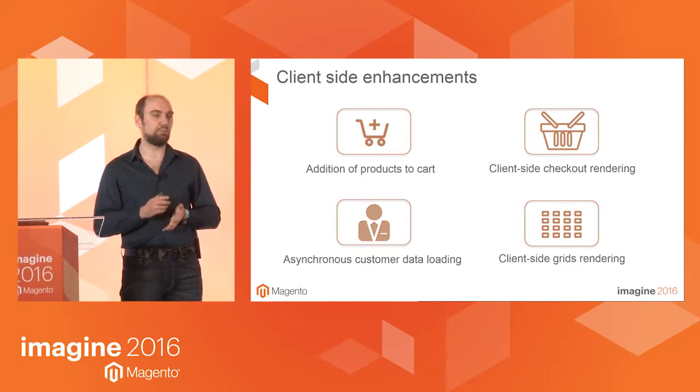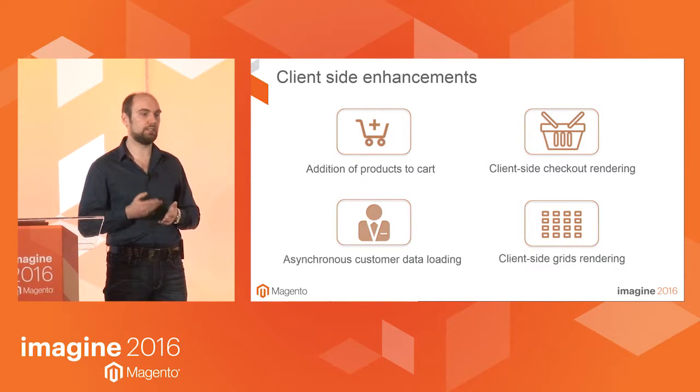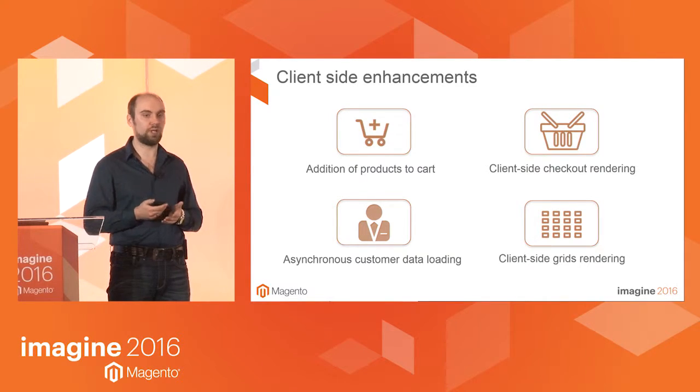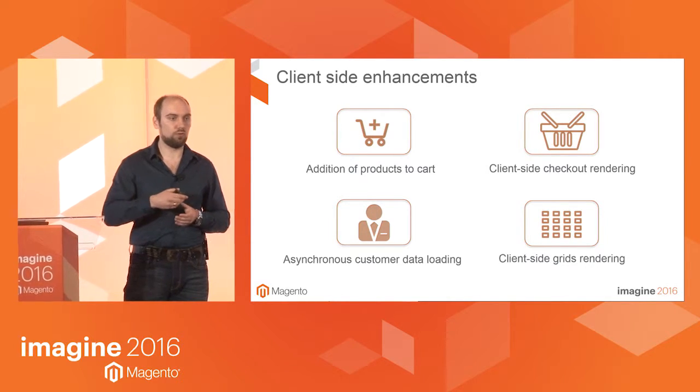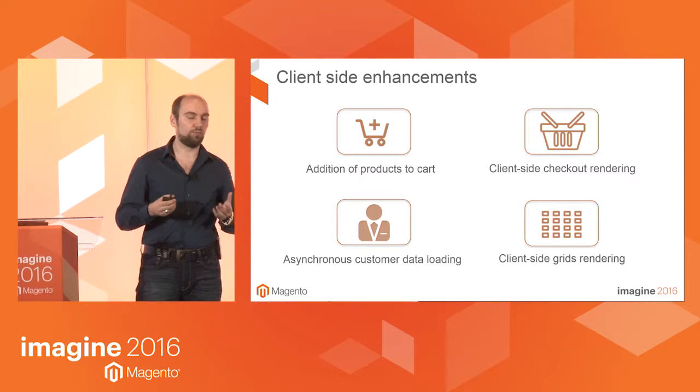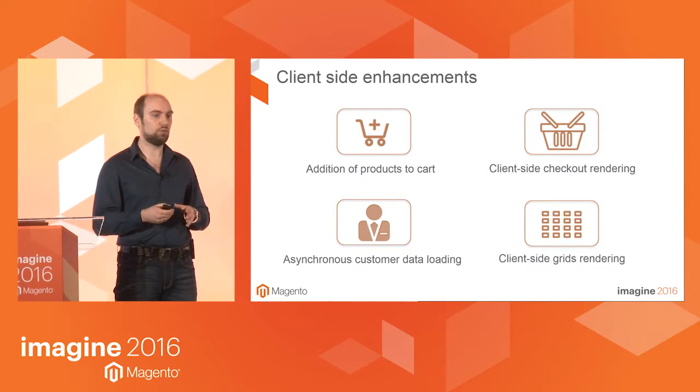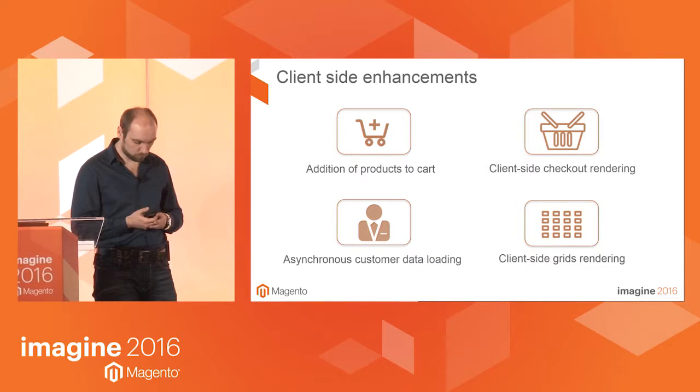Checkout in Magento 2 is completely rendered on the client side. There are just 3 easy steps that will trigger a page reload. The rest of the information will be loaded asynchronously while you are filling in your form or selecting your shipping and payment options. We also reworked the way private data is loaded onto catalog pages. So now you get your category, product, or content page as fast as possible directly from Varnish. All customer-specific data or private blocks will be loaded in the background without interrupting your shopping experience.